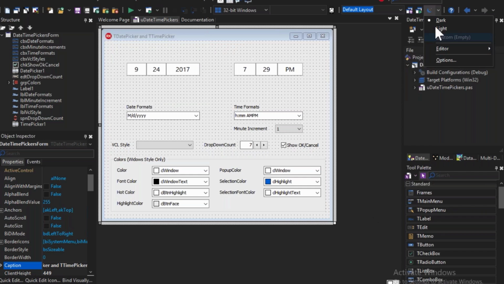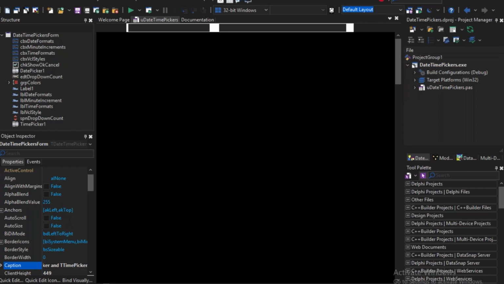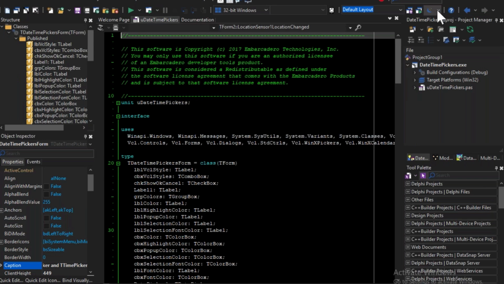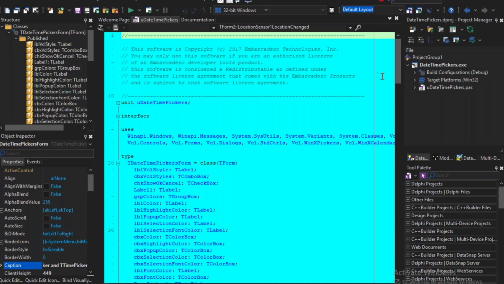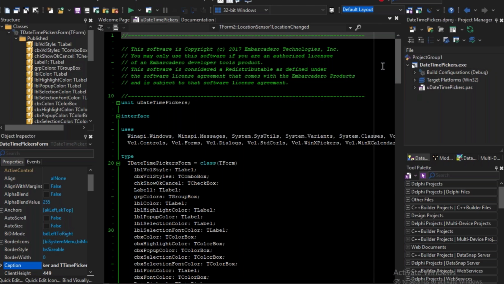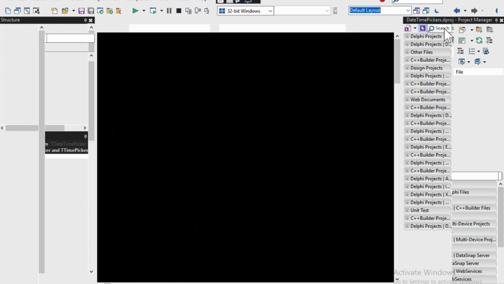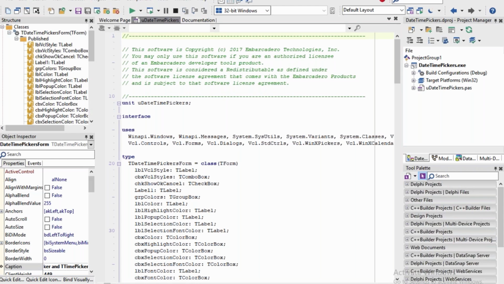And then we complemented the light and the dark theme with editor options. So for example, if I switch to the coding tab, you have a choice of different types of editor options. So right now the dark theme default editor option is Twilight, but you can also change it to any of these other editor backgrounds that you prefer to work with. So that was a quick look at the new dark theme that we've added to the IDE. Since I'm developing in the daylight now, I'll switch back to the light theme. All right, so any questions on any of this so far?